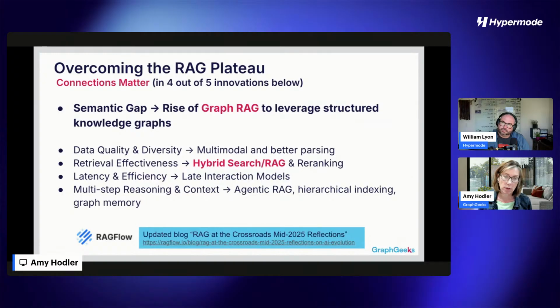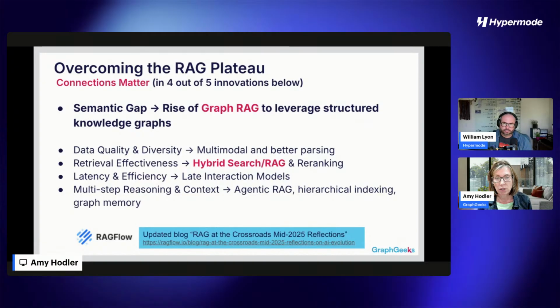There's data quality, of course, and that's something that we can see improving over time, especially as RAG is able to incorporate multimodal data as well, so different types of data. I'm really interested in image data getting into RAG as well. It's this kind of interesting trend. Retrieval effectiveness as well. So pure semantic search, if you're doing a similarity search, can be really great at approximate matches, but not necessarily exact. And so adding in contextually rich examples. Having a hybrid search is something that we've seen perform a lot better.